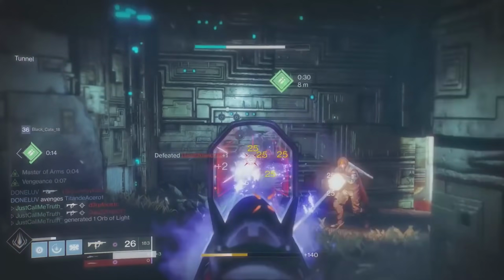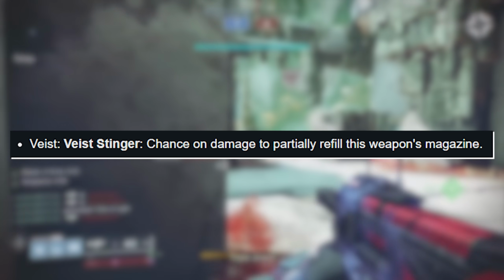Now, Viest's origin trait actually will give you a chance to refill the mag when damaging enemies.